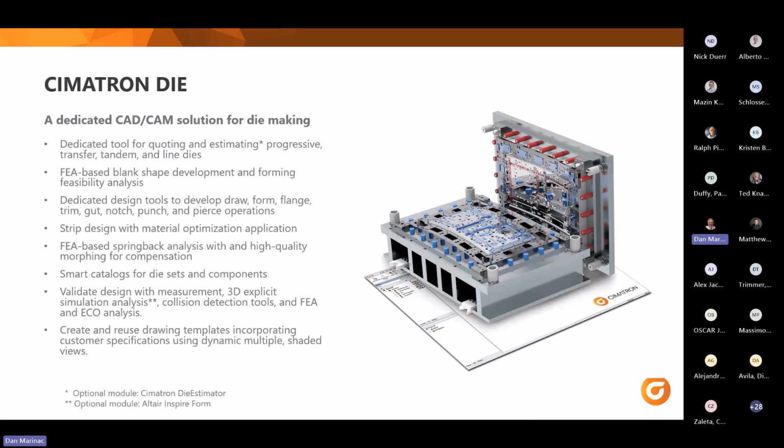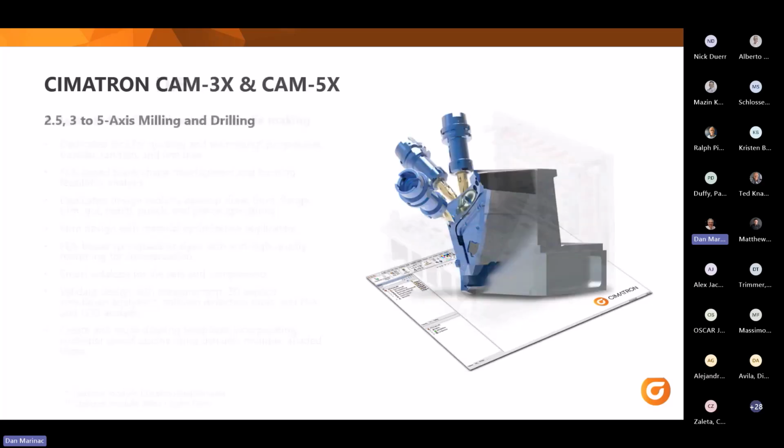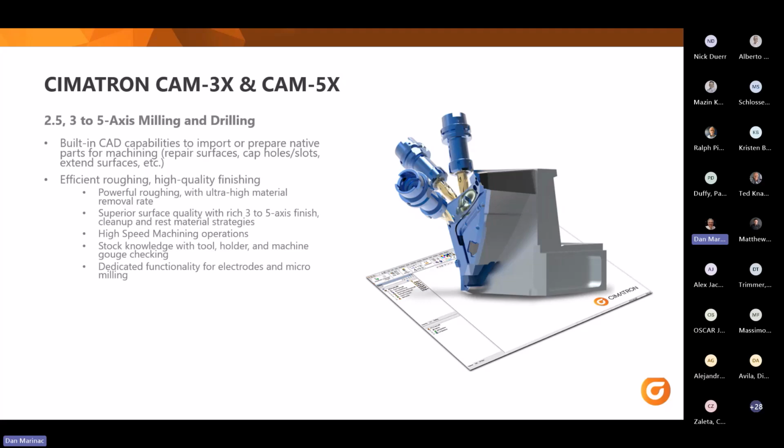A couple of these modules, Cimatron Die Estimator and Altair's Inspireform, are third-party packages and part of the Cimatron process. We'll also be showing some 3-axis machining and automated drilling. These are built-in CAD capabilities in our CAM packages to be able to repair surfaces, cap holes, extend surfaces, etc. You'll see some efficient roughing and high-quality finishing toolpaths. You'll see some feature-based plate machining and automated drilling.